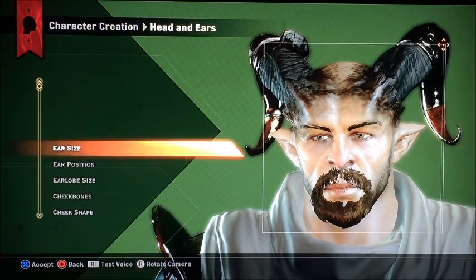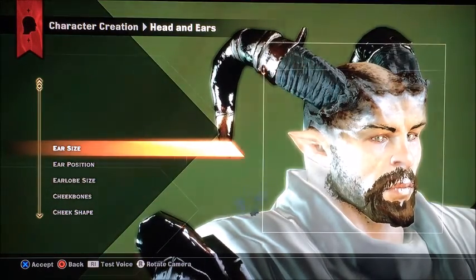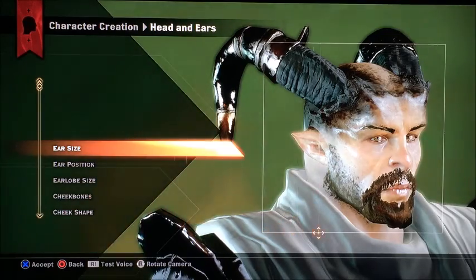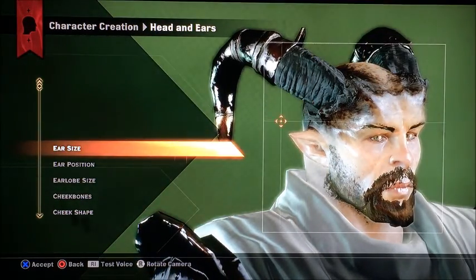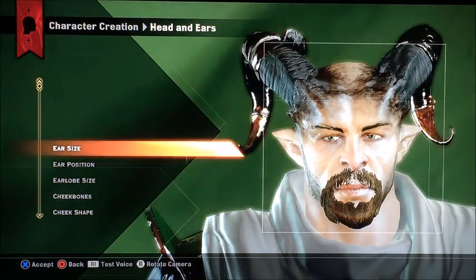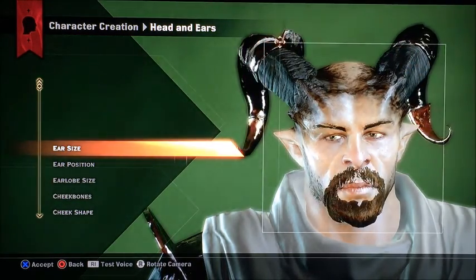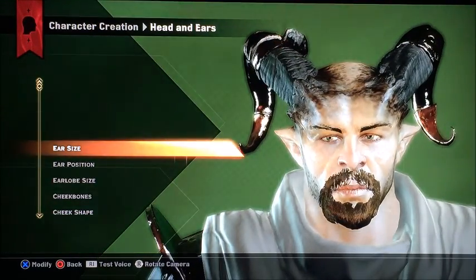Ear sacs. Ooh. I want some big pointy ears. What's this? Small, really small. I'm gonna try to make my guy as good as I can make him. You like them ears? Or they look stupid? I don't want mine out that far. I like them in. They're tucked in, like right about there. Now that look cool. Alright. I think we're good with that.